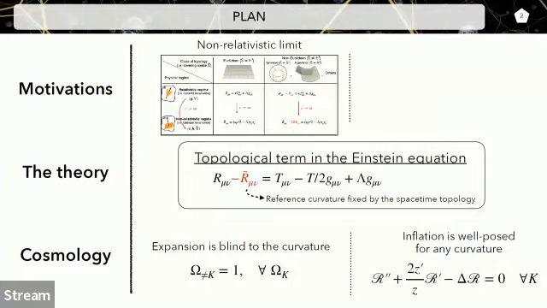Then there are several consequences, applications that we can do with this equation. I will not talk about every one of them, like there's black holes, there's a variational principle, etc. I will focus on the application which is closest to observations and which actually can be tested. And this is with respect to cosmology. So I will present a test of this theory, and then at the end I will talk about how inflation can be dealt with in this theory, and how it's better dealt with than in general relativity.